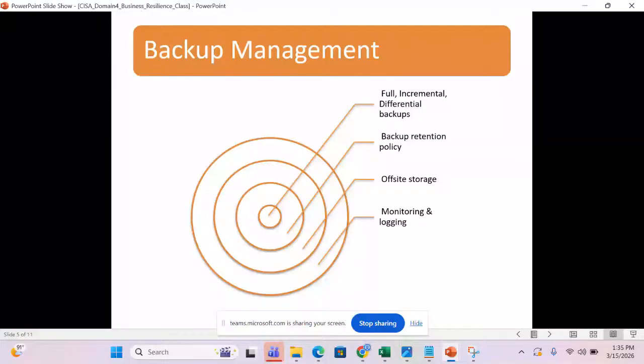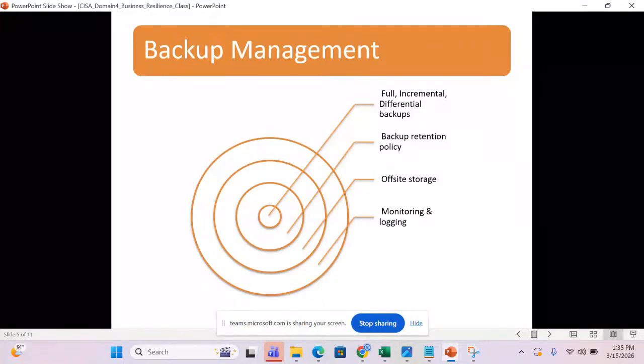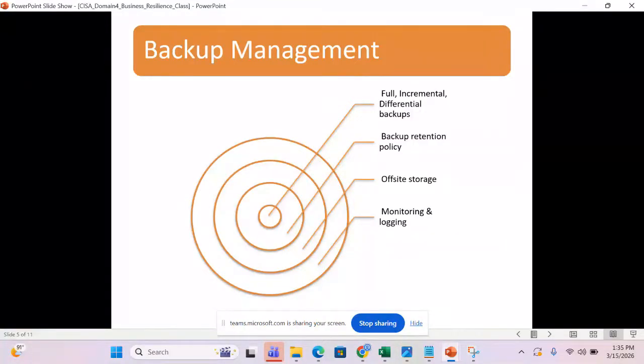On day two, we backed up our data. On day three, what happened? We only back up the difference between day two and day three. All right. On Monday, which is day one, we back up day one. Let me go again. On Monday, we backed up day one. On day two, we only back up what has changed between day one and day two.